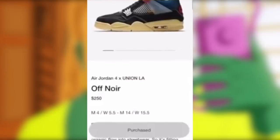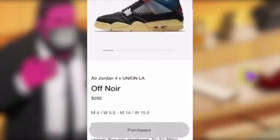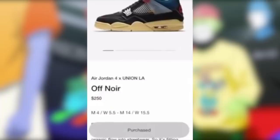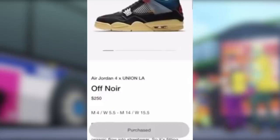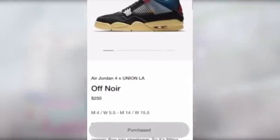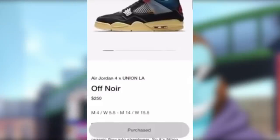I'm going to show you my live cop that I recorded for this drop. I want you guys to take some notes, not just for the Union 4s, but for any future sneaker stashes in general so you know how they work. And again, I'm not confirming that the new Unions will be dropping this way — I will not be sharing exact details. I'm just trying to help you guys by showing you how it worked last time, which might be all you need.